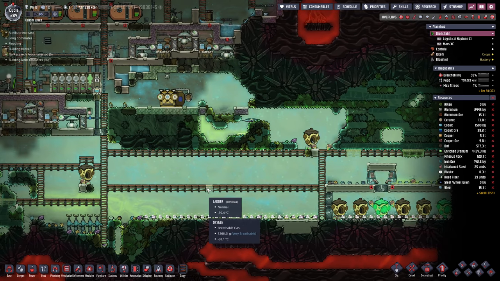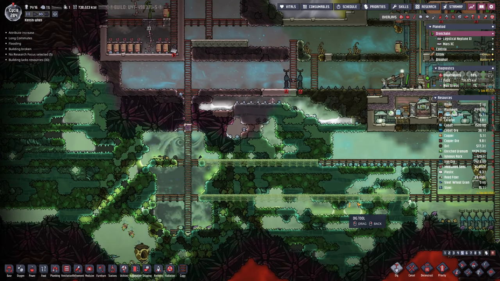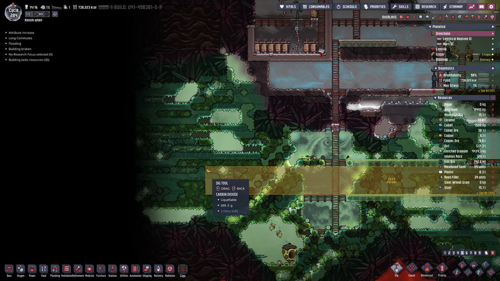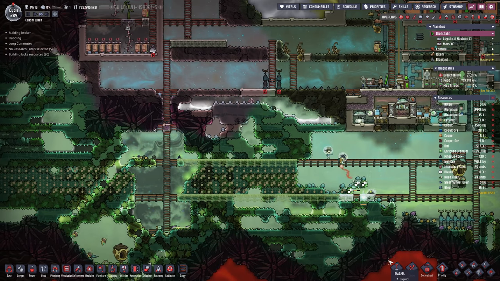Well, that's a horrible, horrible mess over there, but we'll worry about it later. For now, we need to clear out this area for our nuclear reactor. So I'm thinking we dig across just like that and get as far across there as we possibly can.